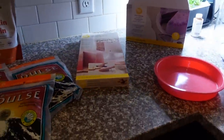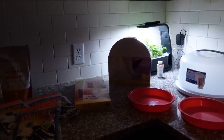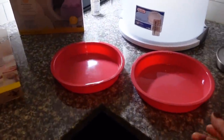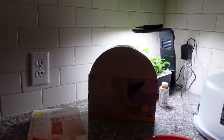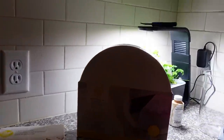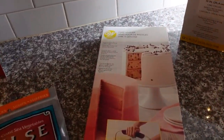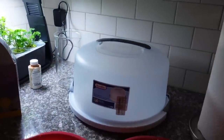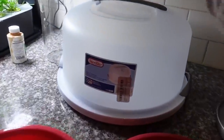Then from the Amazonian, I am going to be baking a cake next weekend. I need to transport it, so I decided to just go all out with the supplies. I ordered some silicone cake molds, and I'm gonna be icing the cake, so I got some cake rounds to do that on. They weren't too expensive by Wilton. Then I got this leveler for making the layers nice and even. And because I need to transport it, I got this Sterlite cake carrying case. There's a nice handle on it.